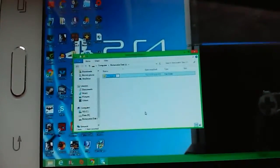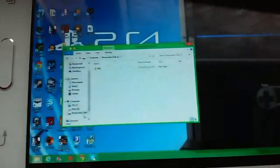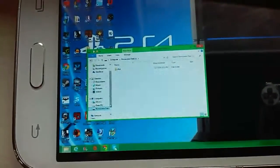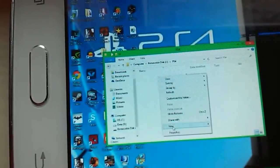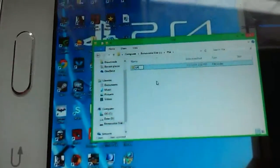Once you have that flash drive ready, you want to go into it, and you want to create a new folder in that flash drive called PS4. So before you do all this, I forgot to mention it at the beginning of the video, but make sure to format your USB drive, because this probably isn't going to work unless you format it. So you want to go into that PS4 folder. As you can see, the folder is empty. It should be, at least. If it's not, delete anything that's in that folder. And you want to create a new folder called Update within that folder.